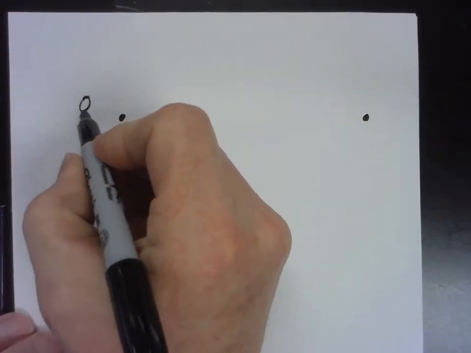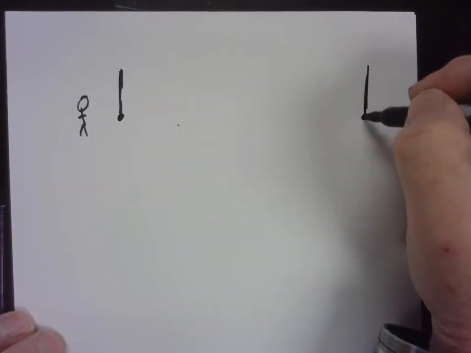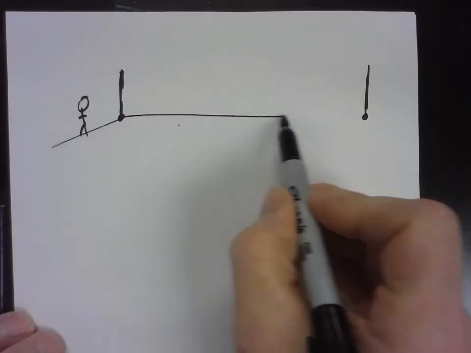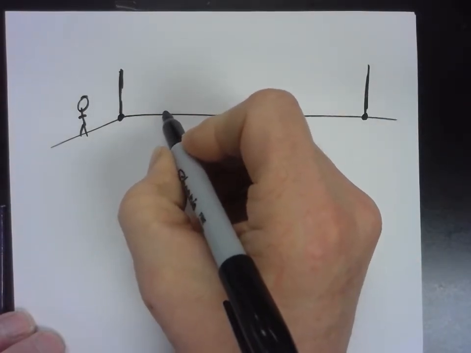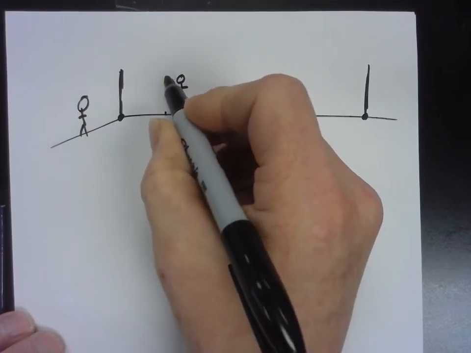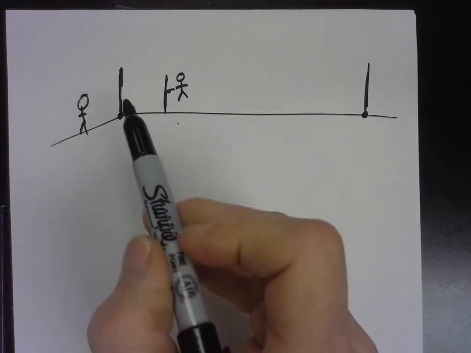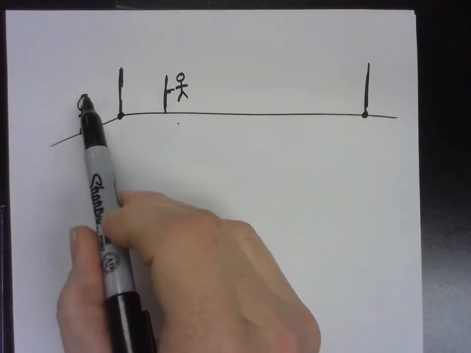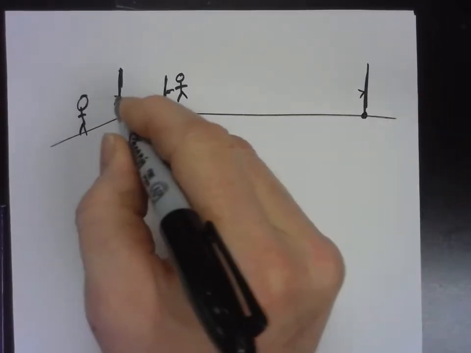And then my dad, this is how this always worked. My dad would stand down here by this post, right? And it's standing up like this, and then this was over here. And we'll just say the ground's like that. And then I would pace off however far it had to be, and I would stand off to the side, and I would hold this post up, and my dad would say a little left, a little right, and what was he doing? He was looking directly at this one, so that this one back here was hidden behind it, so they lined up, right?